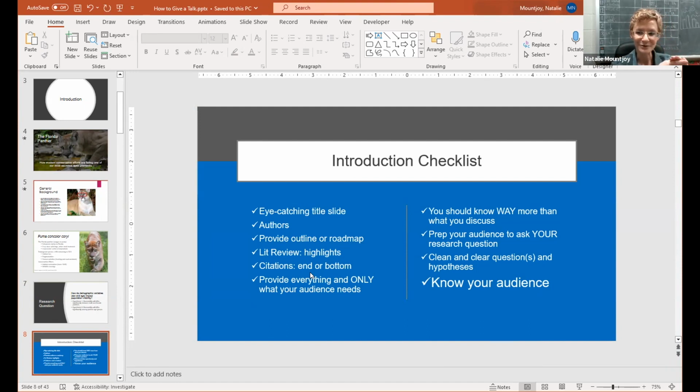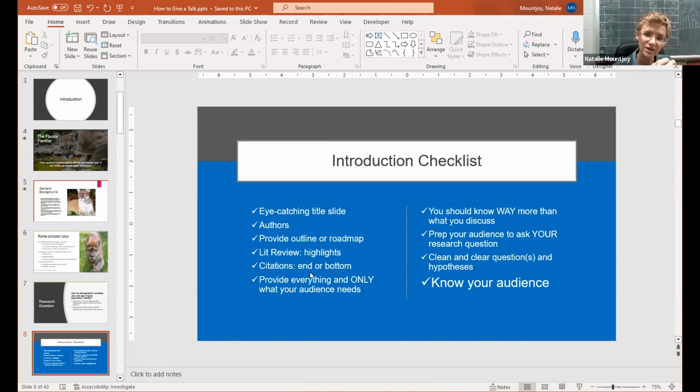Remember, with your literature review, you're going to want to add a whole bunch of stuff. You might have to hold back a little bit there, right? Make sure you're establishing yourself as an expert. You need to provide your audience everything they need to understand your question, right? But don't overdo it, right? Try to stay in your lane, right? Remember, you should be getting more and more narrow as you move through the first few slides in your introduction.